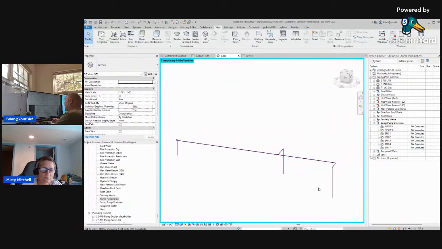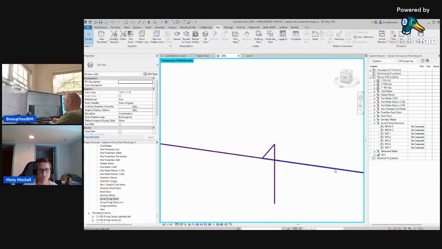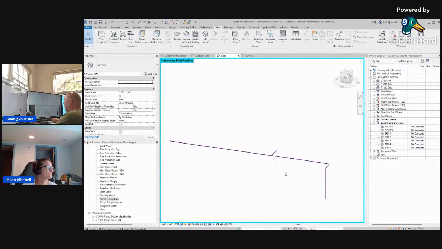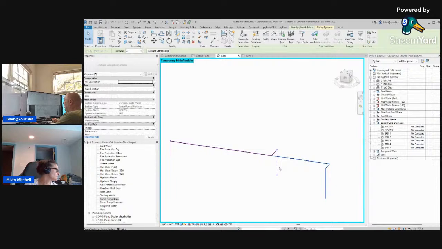Now, I believe these things are not connected worth a damn, if I remember. They weren't before. See how they're all broken? If you tab on your sump pumps, they're not all joined together. It's good to there. That one's broken at that thing.